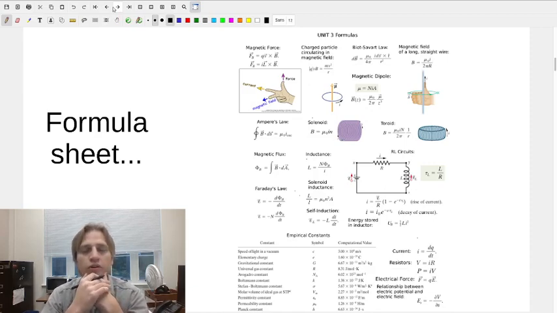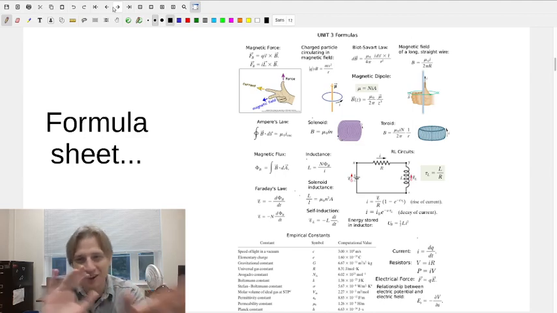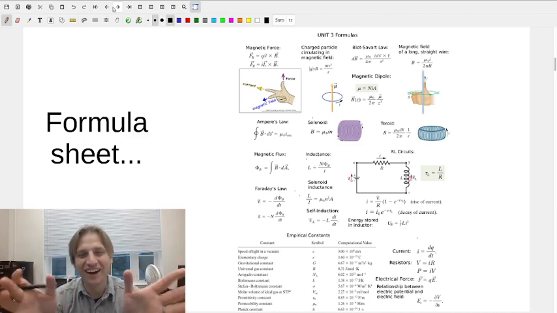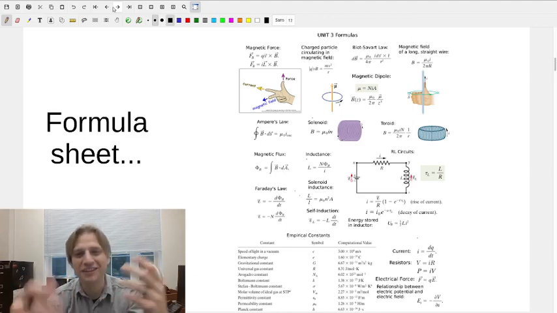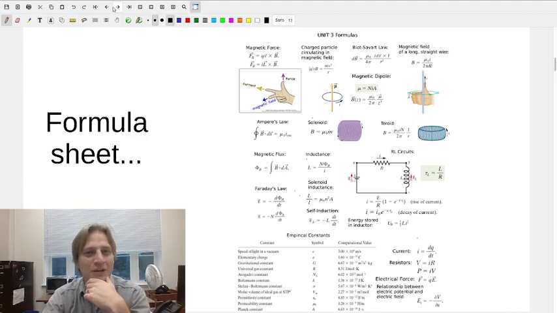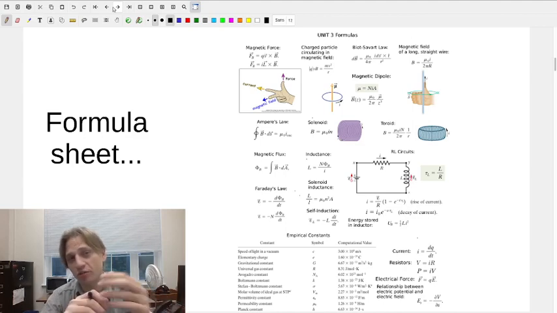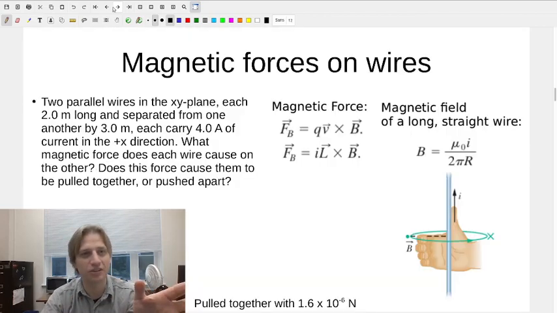Okay, so for your test, I've given you this formula sheet, which is, I think you'll agree, a real masterpiece of graphic design. Very busy, a lot of stuff on this sheet, but I do encourage you to acquaint yourself with all of the different dongles on there to be able to use them in problems. So that's what we're going to try to do in this video. Try to give a quick overview of all the stuff on here so that after watching this video, you can go ahead and try your review test and see how you do.